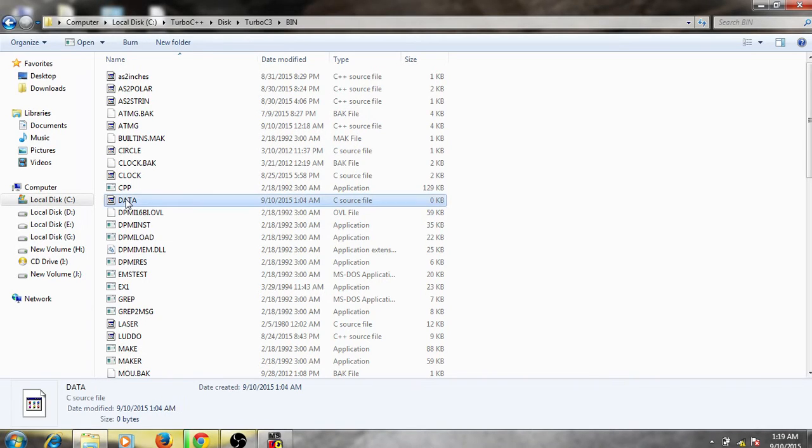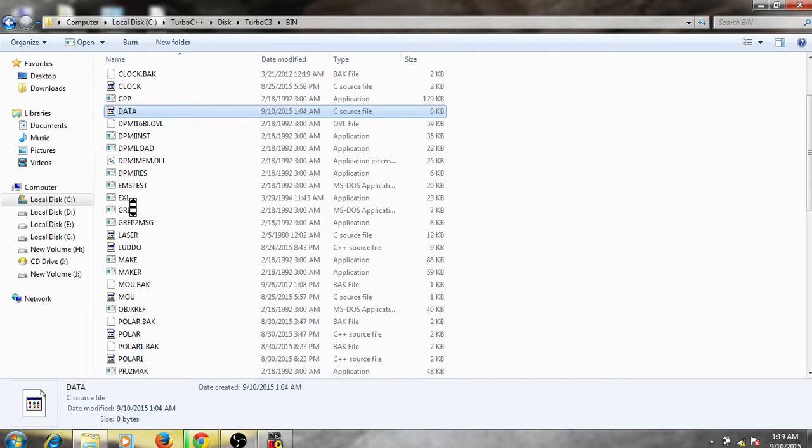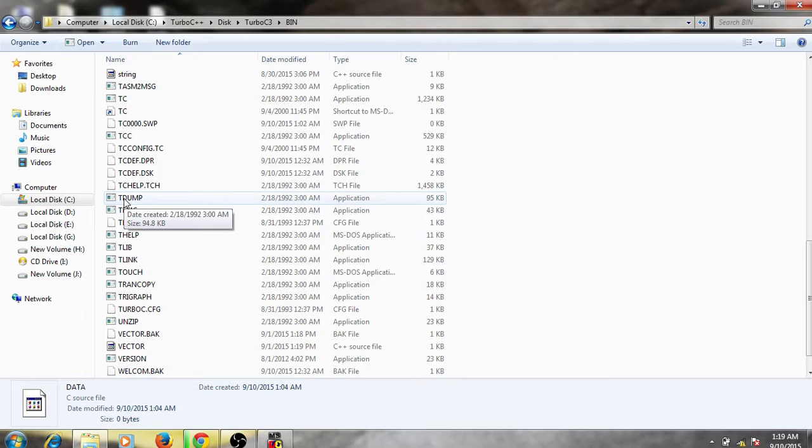So this is my source file, and this is turned into an executable file after you try to run it.